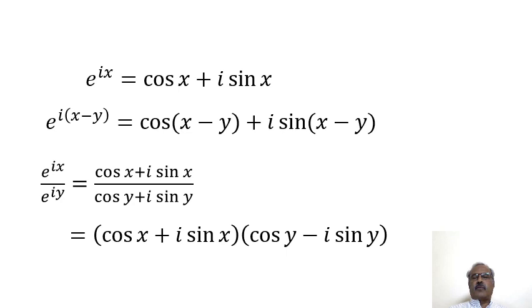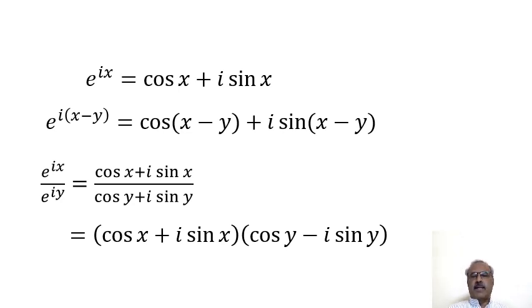And when we multiply this by (cos y minus i times sine y) and divide it by (cos y minus i times sine y), that is multiplying by a suitable one, we will get (cos of x plus i times sine of x) upon cos of y times (cos of y minus i times sine of y). So this is the expression we are going to use to derive the expression for cos of x minus y.